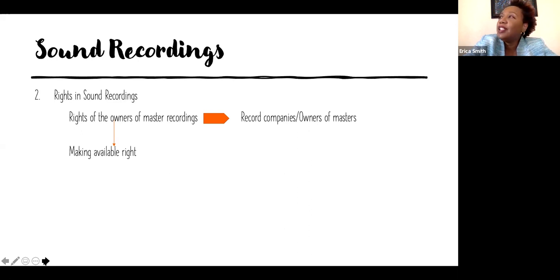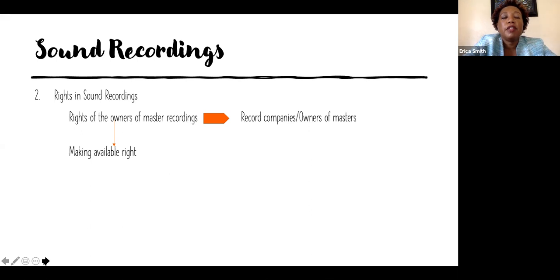So communication to the public, is that distribution? Are you distributing the music? Are you doing a public performance? What exactly is it? And they decided that when you speak of distribution, you're talking about distribution of physical copies. But in the online environment, they came up with these new terms. And it actually became very convoluted and complicated. So the owners of song recordings have what is known as a making available right. So they have an exclusive right to authorize the making available to the public of their song recording.